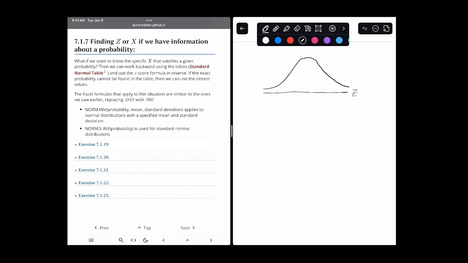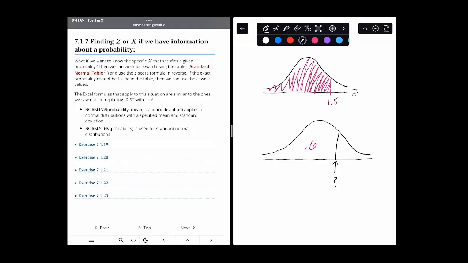So what we've done so far is find probabilities. If we have a normal distribution, we've said, okay, if I have a particular z or x value, let's say 1.5, I can find a probability, an area to the left, an area to the right, or an area between two numbers. But now, let's say I want to do the opposite. Let's say I start out with a probability, so maybe I know my area to the left of my z value is maybe 0.6, and I want to know what is that z value. So we kind of want to work backwards.